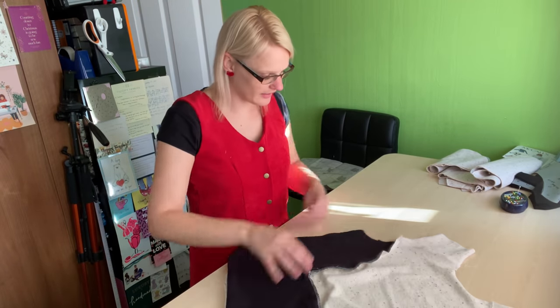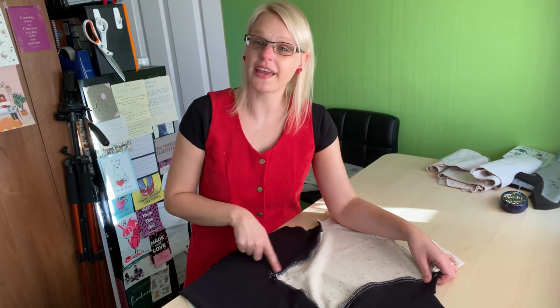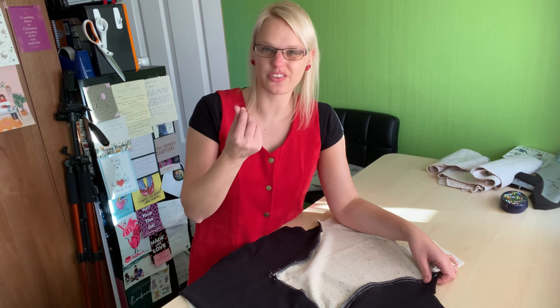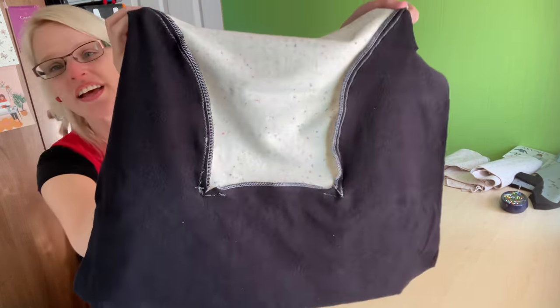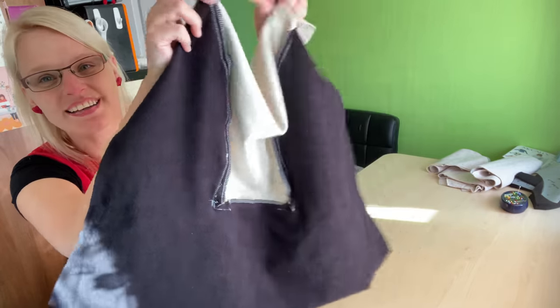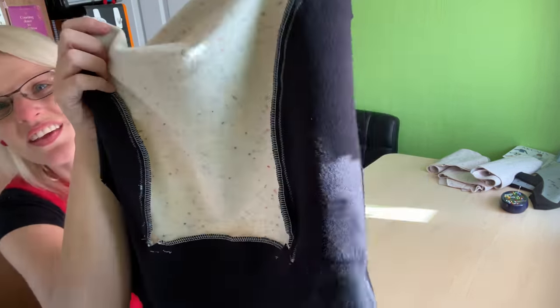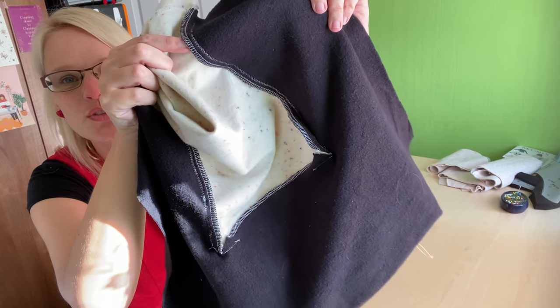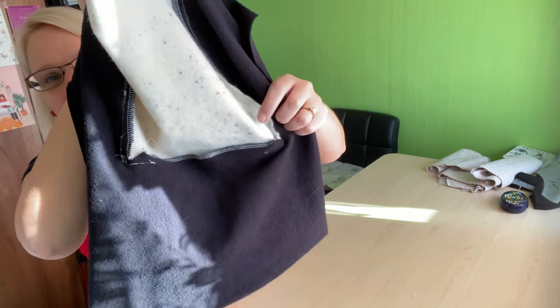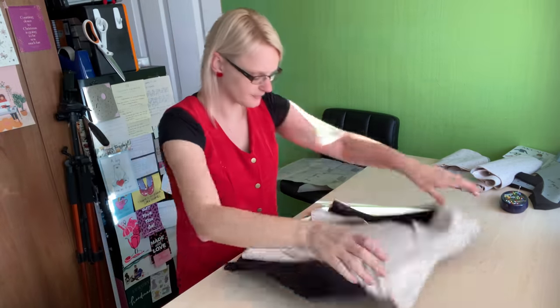So now I have stitched that and overlocked it. I did have to unpick one bit because I got the fabric a bit caught, so it did a bit of a pucker. It doesn't necessarily look that neat, but I have now overlocked all of those. Sorry, the sun's coming in now. I have overlocked all of those edges and I've overlocked this bottom section as well.